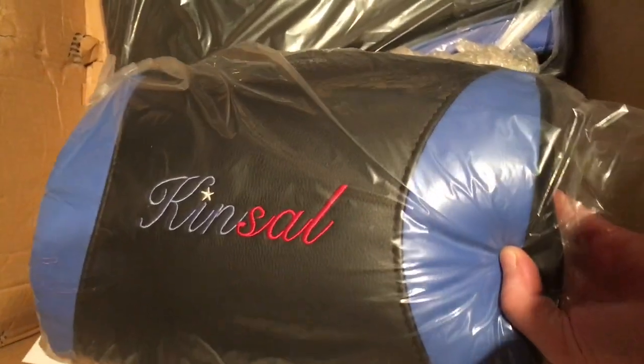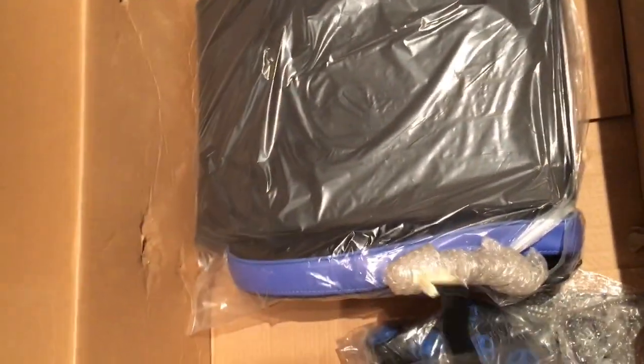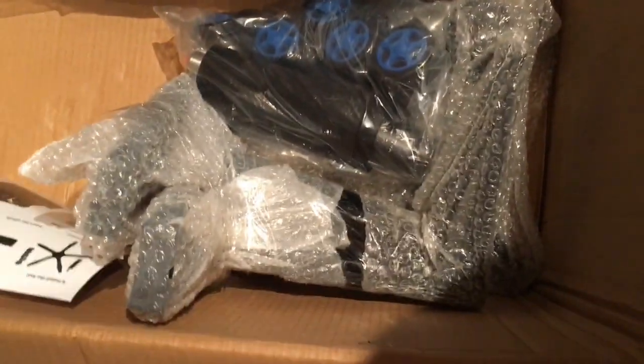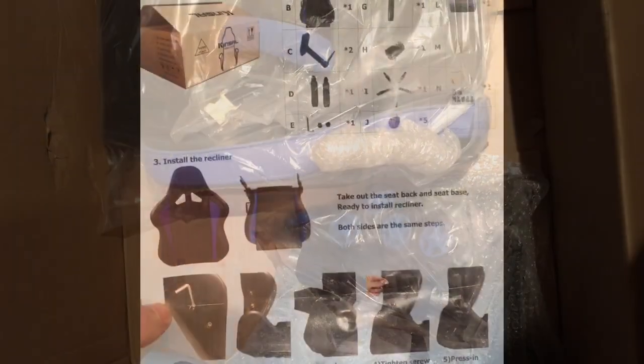It's going to be either the headrest cushion or the lumbar support cushion. Okay, that piece is pretty heavy. Go ahead and leave it there for now. Pretty sturdy it seems. This must be the head cushion piece there. And then here we have all the components, the hydraulic piece, the armrests, and the wheels. So we'll go ahead and get everything unbagged and move on to the actual assembly portion.